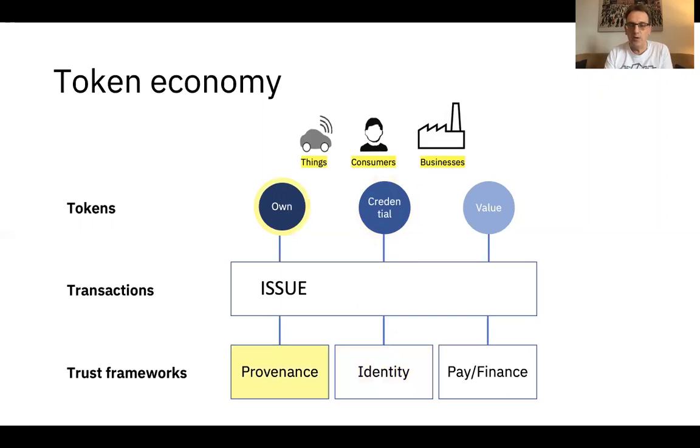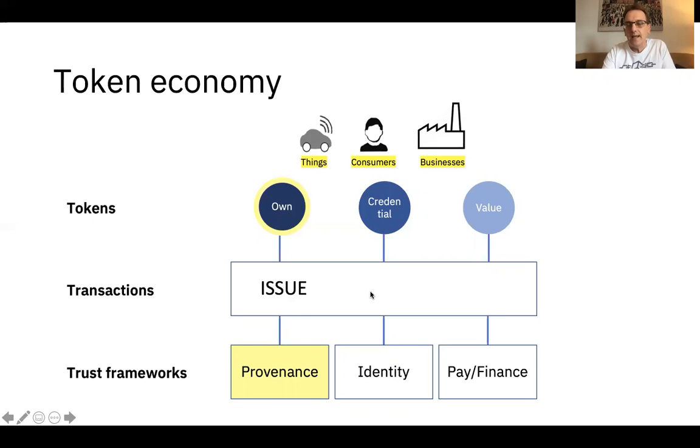So if we're selling cobalt, we'll issue a token which will represent a physical supply of cobalt. And at this point, it may be very useful to be able to prove the provenance of that cobalt. For example, it comes from an ethical source, which may be interesting for consumers if they can look at the battery in their phone or their car, and prove that it is bought from an ethical source.